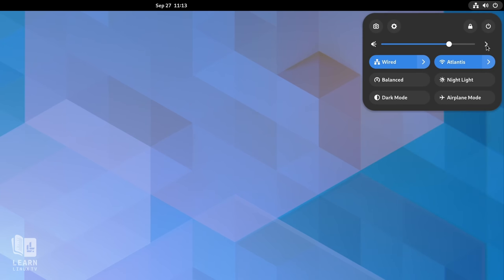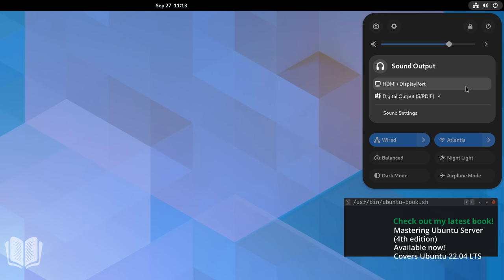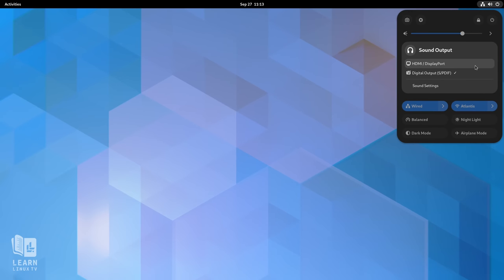So, for example, we have the volume control here, but if I click on the arrow, then what I could do is select what the output device is for the audio. Now, this might not seem like a big deal, but we weren't able to easily select our output device before. We had to go several menu items deep in the settings in order to get to this point. But I really do like this because as somebody that creates a lot of content, I'm switching audio devices quite often, and the fact that that's easier to do has me very excited. I could really get used to that.